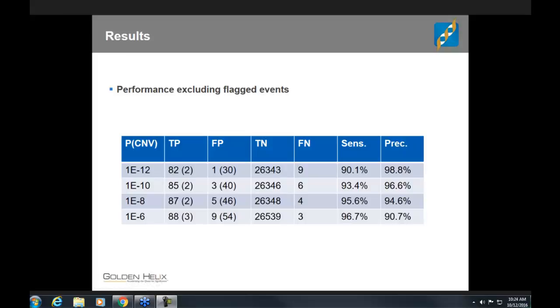Now, it is possible that some true CNV events may be flagged. And in fact, when the value is set to 10 to the negative 6, there are 3 CNV events that are true CNV events that were flagged. In this case, they were flagged because those regions where the events existed had very low coverage. And so it may make sense to look at some of these events if you know a region just happens to be noisy. It may be worth it to investigate further, even if an event was flagged. But by and large, it drastically improves the precision of the algorithm.